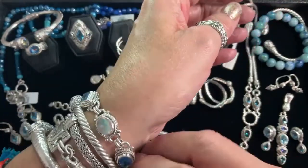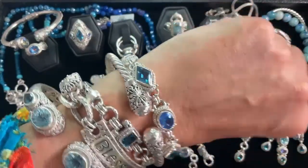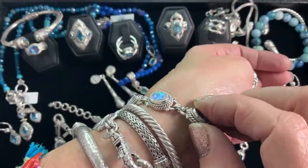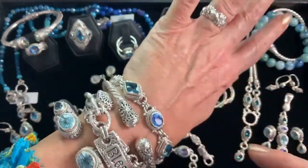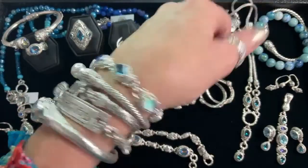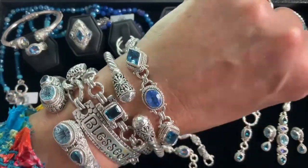Oh, I love this. This is actually one that I don't go with the blues as much, but all the time. But I got to tell you, I really love this one. I love this size. Every time I put this one on, it just feels so good. But also, it feels very expensive, and I know they are expensive, right?